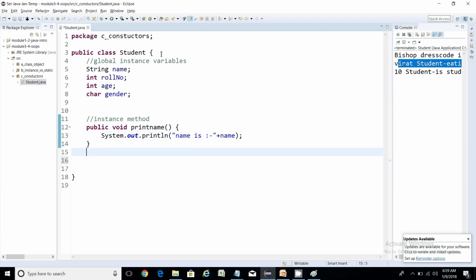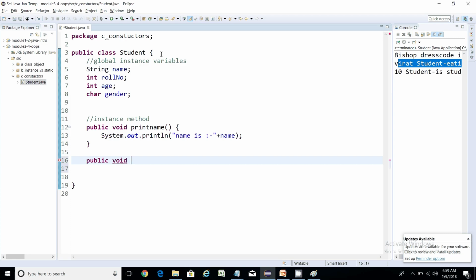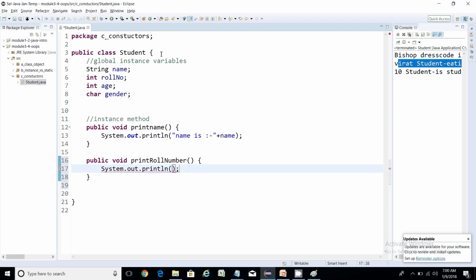And let me say public void printRollNumber, it should be camel case. And just do sys out, and I'm going to say roll number of student.